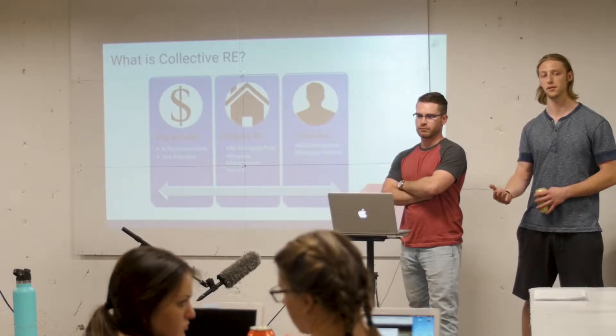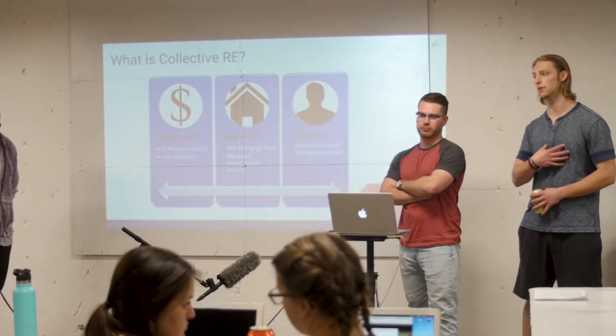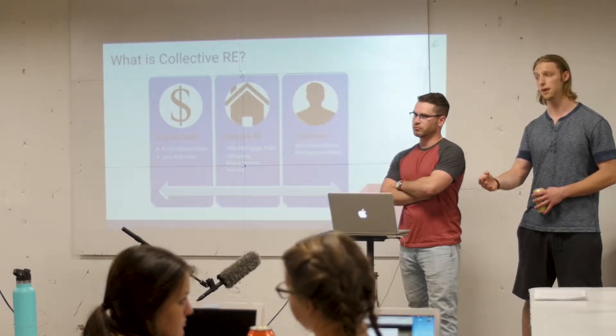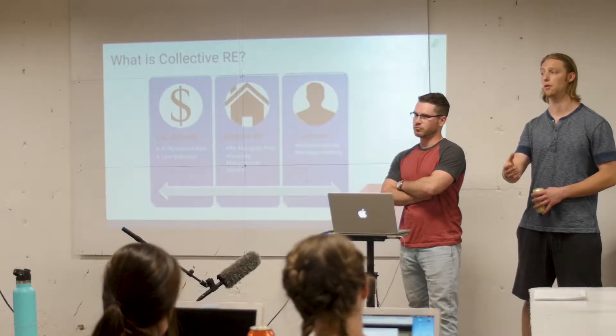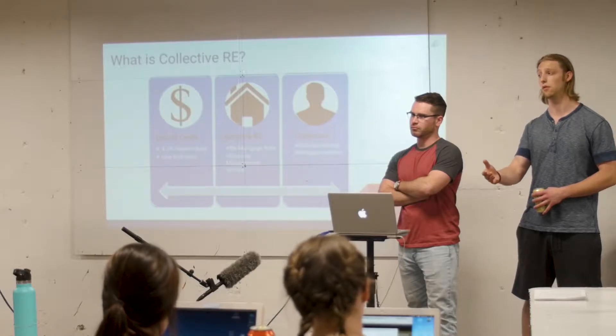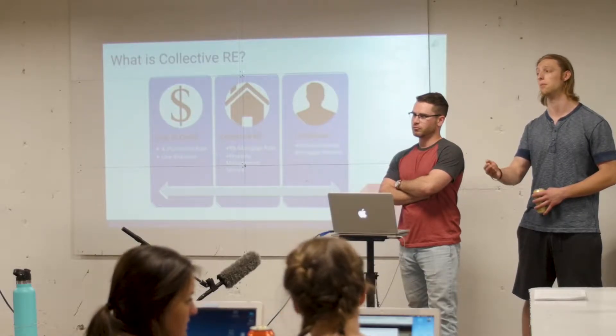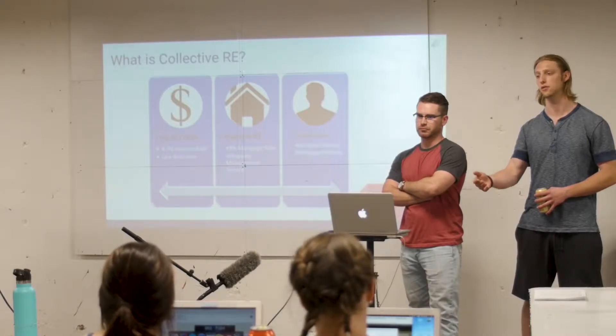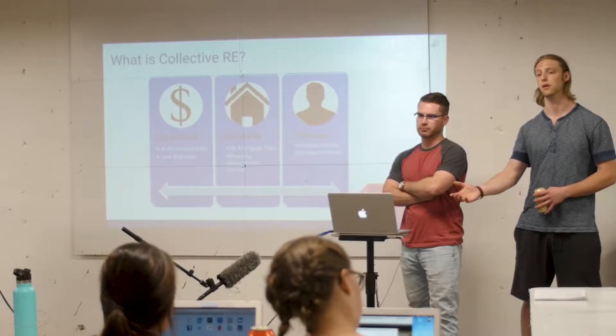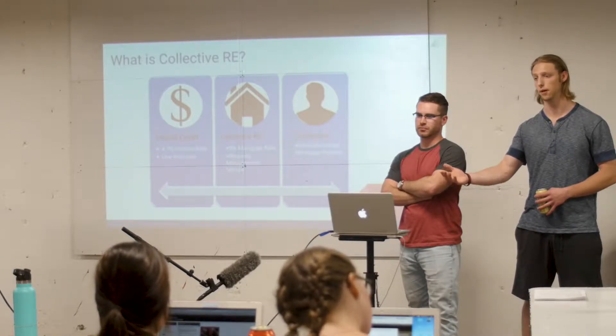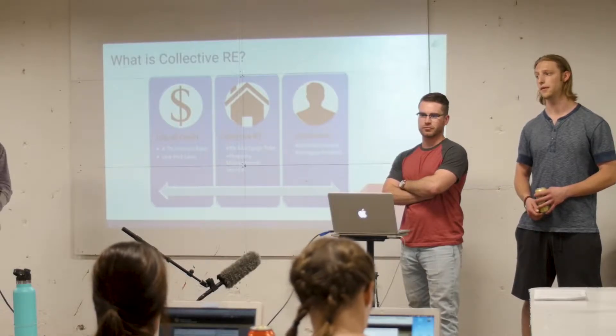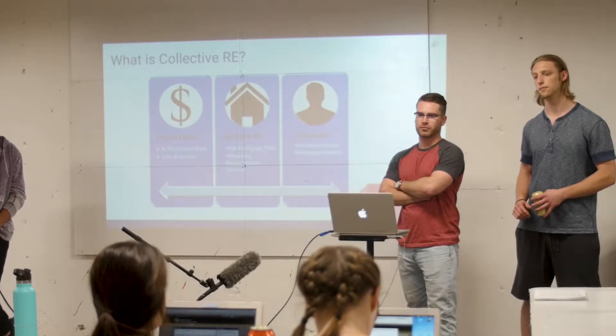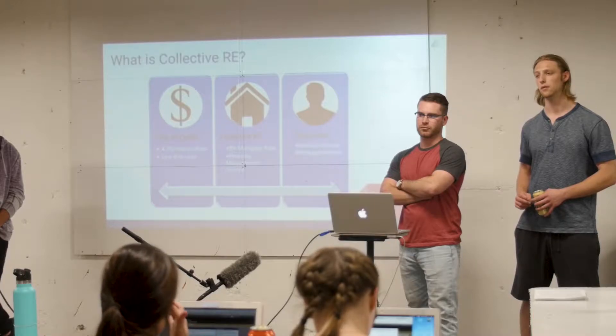So here's something that I'd like to actually ask you guys, so there's the triple net basis where the tenants pay for all maintenance costs, or there's a gross basis where we build that into like a monthly fee. And the issue with the monthly fee is, you know, there can be one, two, three months go by without any service or maintenance done to the house. And we're consuming that income. It's coming out of your guys' pockets. On the contrary, if it's a triple net basis, the homeowners are more incentivized to take care of their property more. You know, if you break it, you buy it, as opposed to you're already paying for it per month. So how many people would be willing to pay for their own maintenance as a triple net basis, or would they want to pay it monthly? A monthly fee. Regardless.